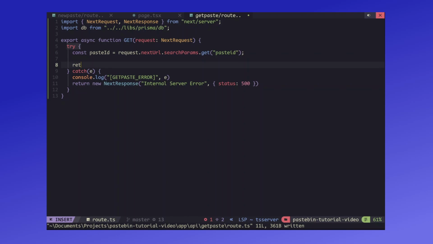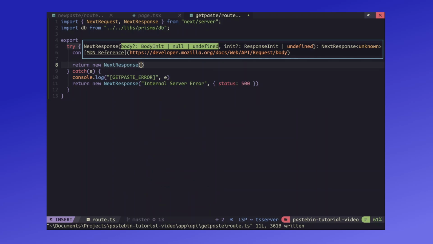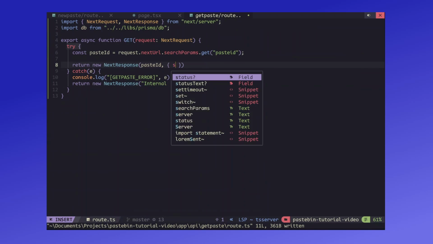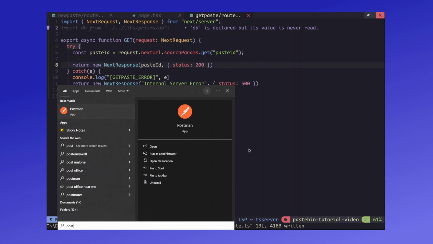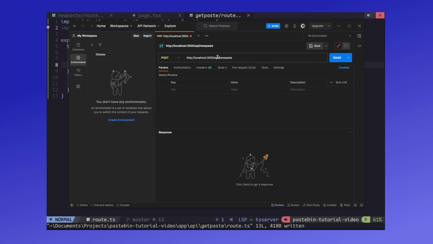And then I'm just gonna do return new next response and paste id like this. And now I'm just gonna open up Postman, and we can test out if this works or not. Okay, I'm just gonna copy in this URL and then just create a get request and then click send, and this is gonna give nothing.